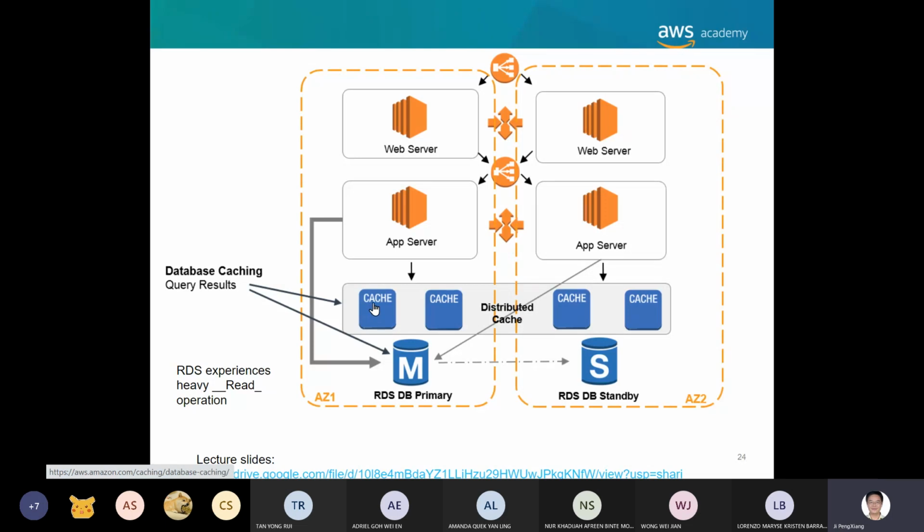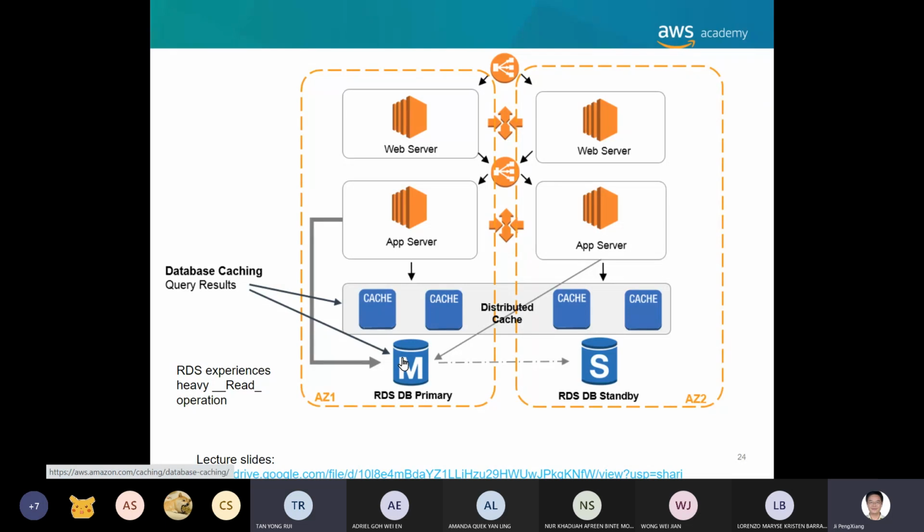So why does this help? A user says, I want to get the products for this category. Your Node.js application connects to the database, and selects, gets the data. Once it gets the data, we put it into this memory cache. Then another user comes in, say, I want to get the category for this product. You see, we hit the cache. In this case, we can get the data from the cache, return it to your Node.js application, then put it in the HTTP response body all the way to the users, without accessing the RDS.